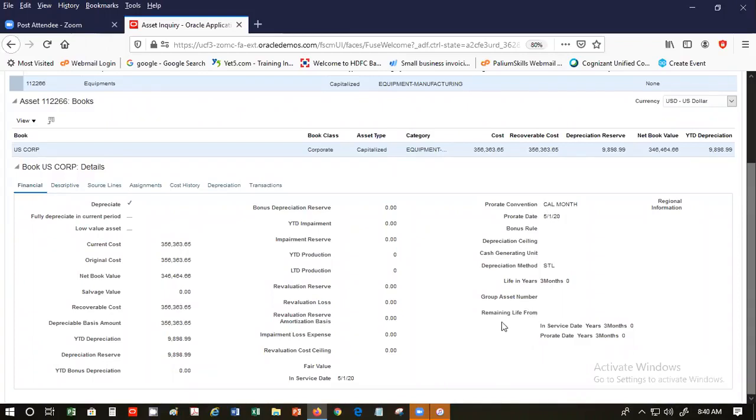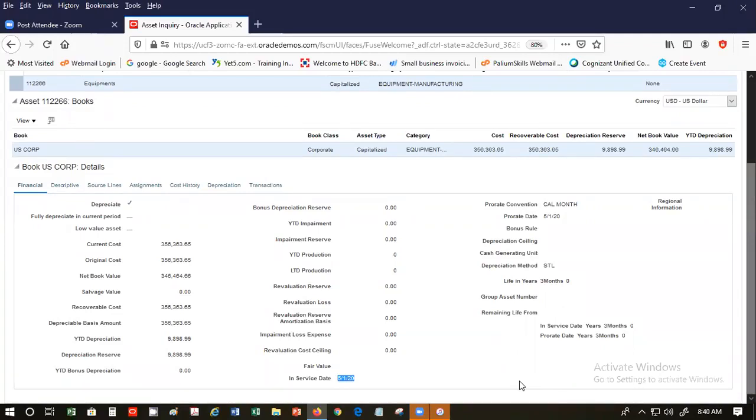You see it, the in service date. The default one comes in from your payables. So if you see on that asset book, we had said use the invoice date as the default date, right? If you don't want that, you can tick it off. And here you will have to come and manually put in the service date.